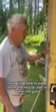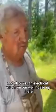Hey babies! Let me show you what we just got through doing. We just got through hooking up water to the barn, so I've got water here now — good pressure. We'll be able to water the chickens and the goats. We also ran electrical wire from the well house back down here to the chicken coop.